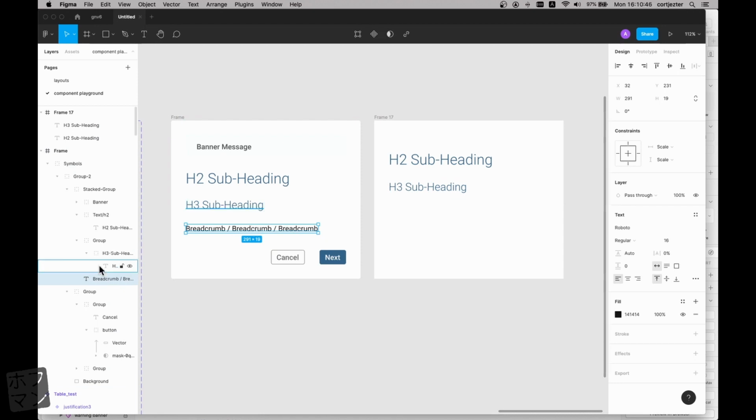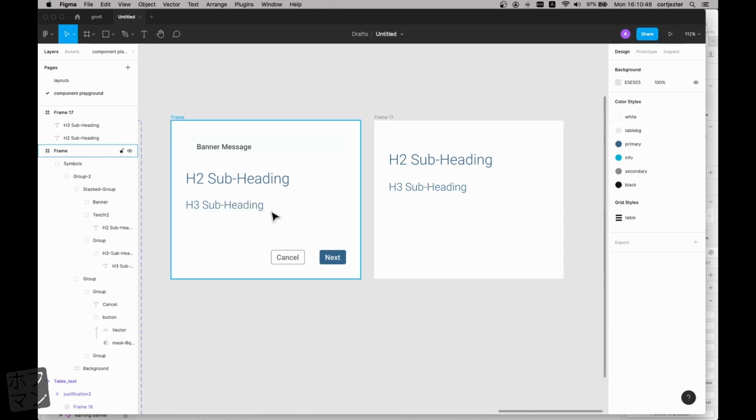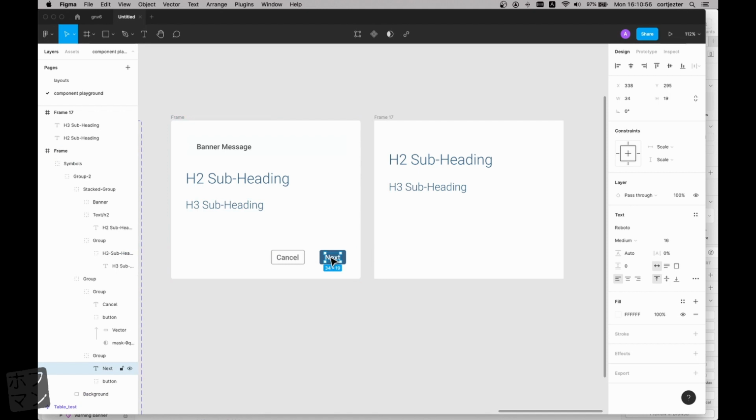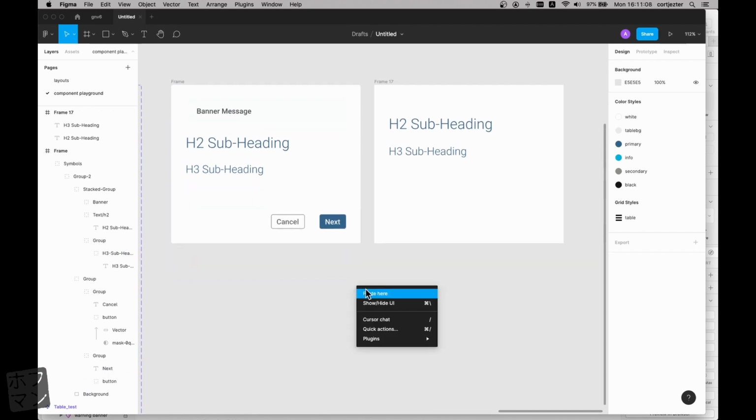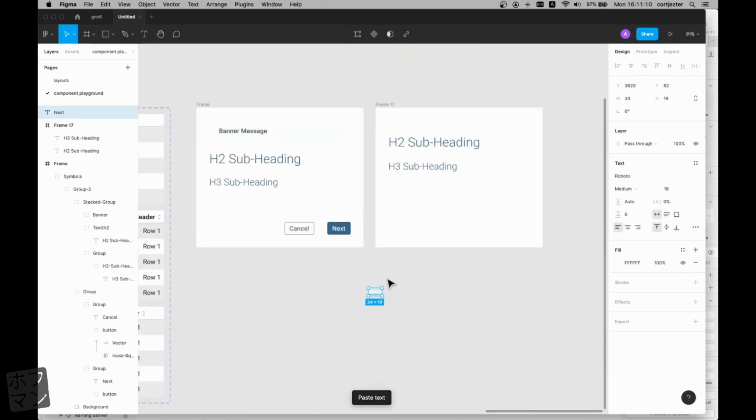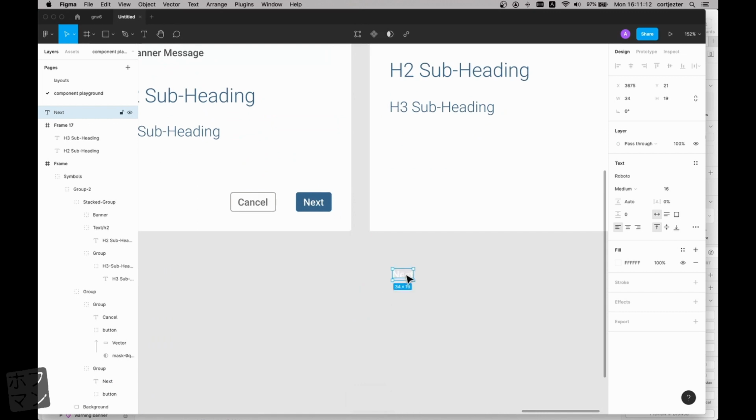All right, breadcrumbs, let's actually not deal with that today. That's just one extra step that we don't necessarily need today. However, we will need these buttons. So let's take a peek here. We've got our text, and we've got the color and the size and all that. That is fine. So let's copy that. And I'm just going to paste it here. Again, this is slightly messy, but we'll get there.